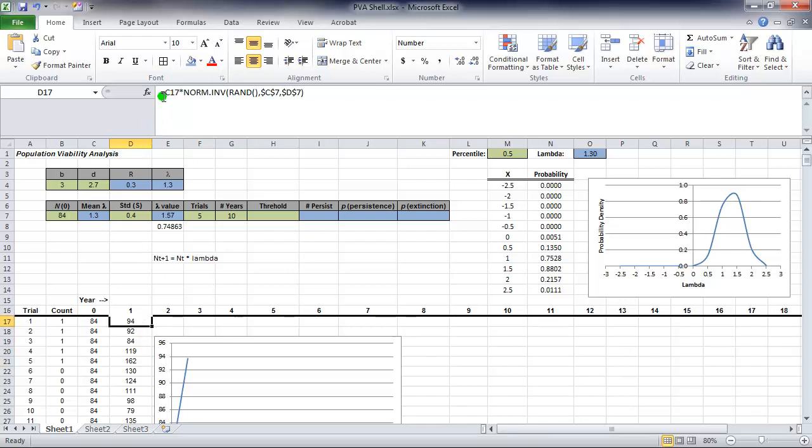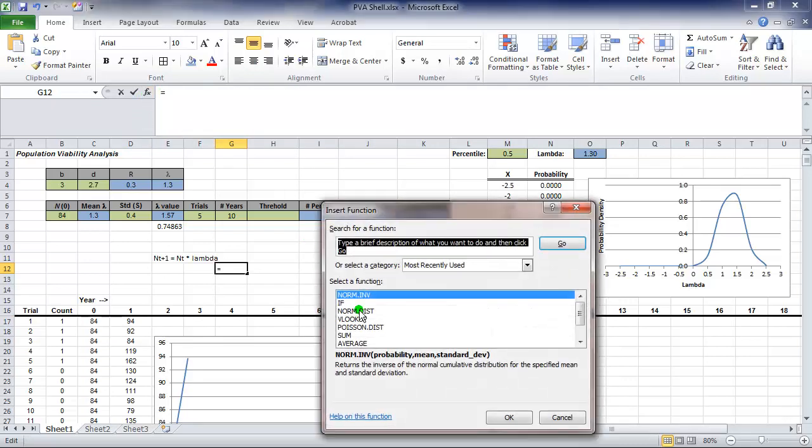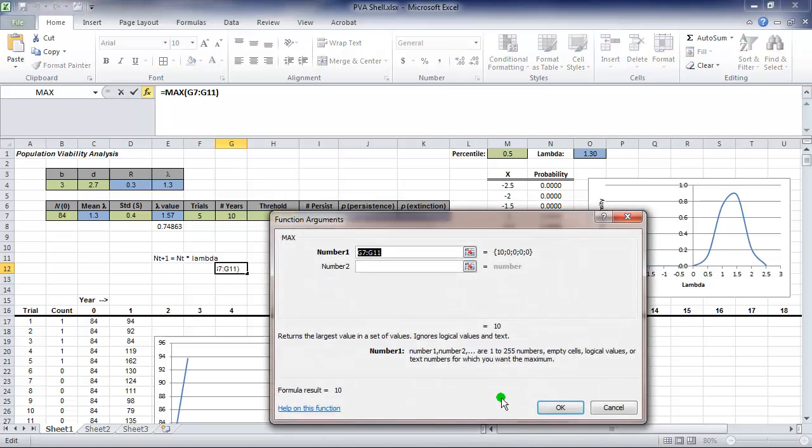So what we're going to do is go back up to our formula bar and we're going to insert another function. Let me just click off of this cell and show you what the function looks like. So there it is. This function is just called max. It has arguments and you enter two numbers, and the spreadsheet will return the larger of those two numbers.